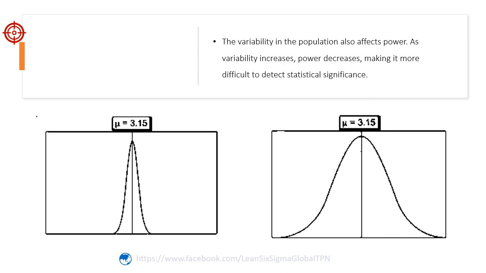For example, consider a population of cars applied with Power Solvent. If the population mean fuel consumption is really 3.10 or 3.15 and the population doesn't have much variability, we are likely to obtain a sample mean value that is close to 3.15. But if the population has a lot of variability, we are more likely to obtain a sample mean value that is larger or smaller than 3.15. Therefore, population parameters are estimated with less precision when the population has more variation. We are less likely to detect a difference when one exists.